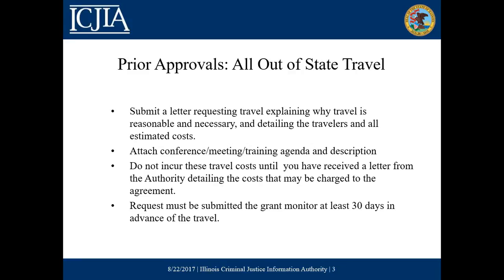We do ask that you request the travel, send that letter to your grant monitor at least 30 days in advance of the travel. It'll give us time to do the internal review. So your grant monitor is going to review it. They may ask some questions, ask for more information, and after they're satisfied, they're going to submit it to a supervisor for approval. So that 30-day window will give us plenty of time to get the review and approval all squared away and to send you your approval letter to keep on hand, and it will also give you enough time to make the arrangements because you should not incur any costs until you have that letter from the authority.